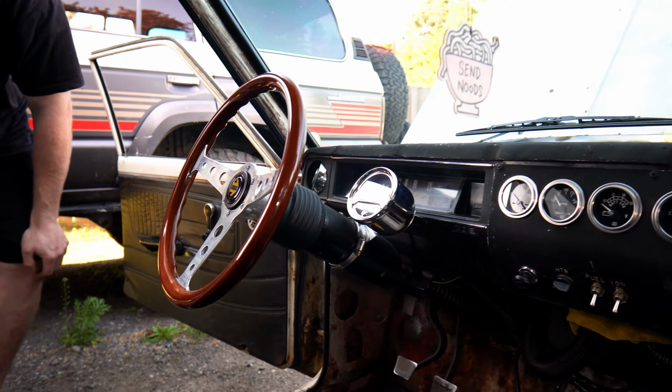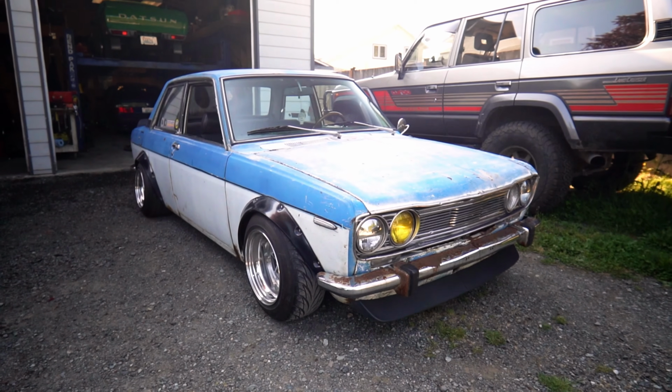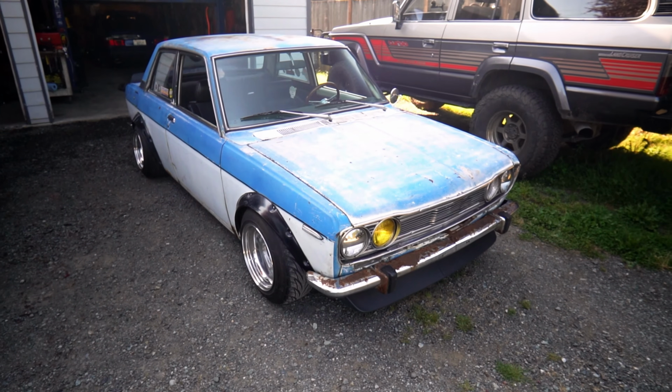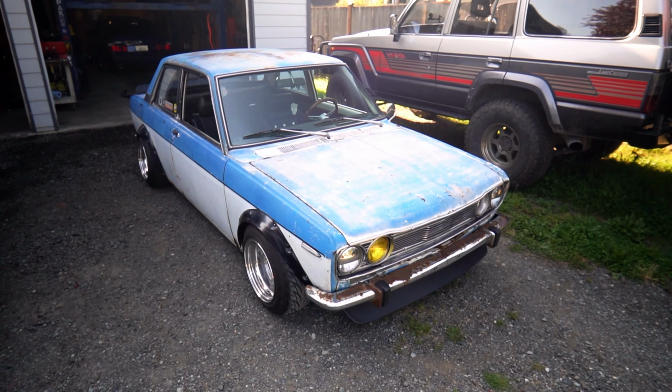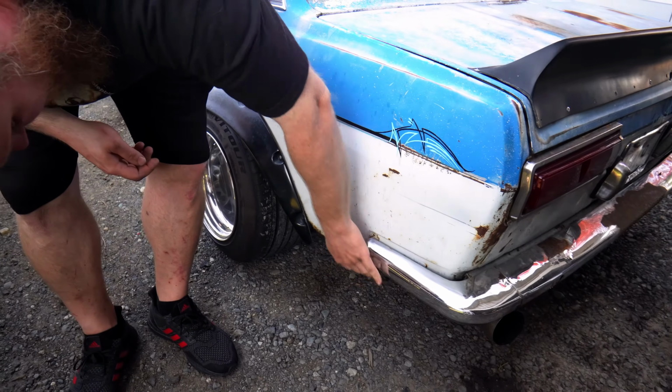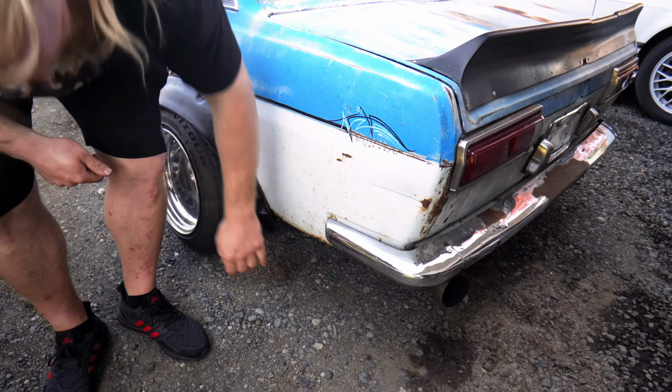It doesn't have to be like a Holley digital dash. It's just like an old analog style. Definitely pretty period correct. I love it. The quarter panel was cut here, so I'd like to get this piece and bring it back down because it looks different than the other side.